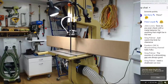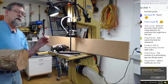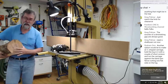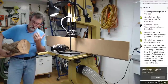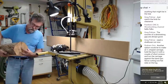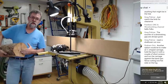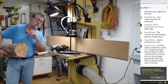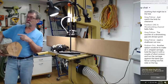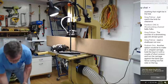Because the rule of thumb is for every inch of timber, it takes 1 year to dry. So rather than have 8 inches of timber here and wait 8 years, I'm going to slice it down into 2 inches, maybe even less. And maybe 2 inches to start. That's what I did the other one. And it'll be 2 years to dry. And if I was to do it 1 inch wide, well, it'll be 1 year to dry. So after I've done this, I'm hoping I've got enough time to run it through the thicknesser as well. So I shall put this on the ground.